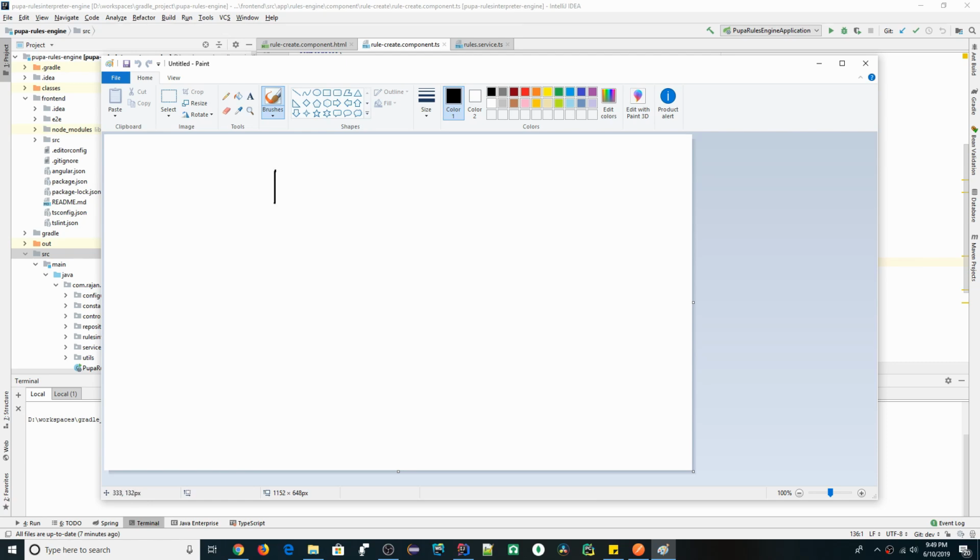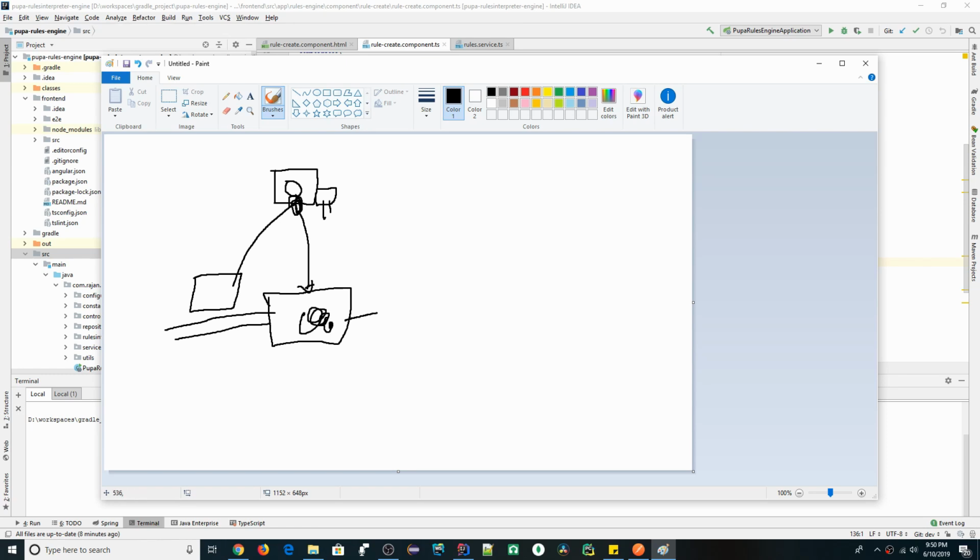So let's say this is a rules engine. It has a UI and it exposes some backend endpoints to evaluate those rules. And you have an actual microservice where the actual processing happens, but for some entities, it wants to send it to the rules engine, evaluate some business logic, get the decision made by the rules engine, and based on that decision, do some logic on the microservice and update some external system.